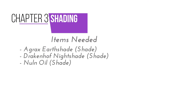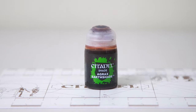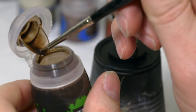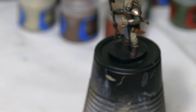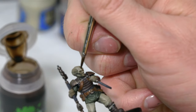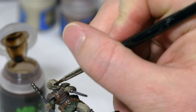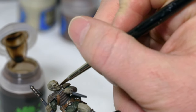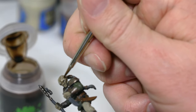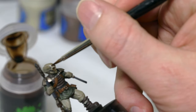Once you're done with all of that, we're now going to go ahead and do some shading. I'm going to jump back to the first figure and use Agrax Earthshade on it, going straight from the pail, just on the tip of my brush. I'm going to start brushing it in on his head, mainly in the more recessed areas, in the crevices, in his eyes, maybe along his jawline, on the side of his head, a little bit on the top of his head.